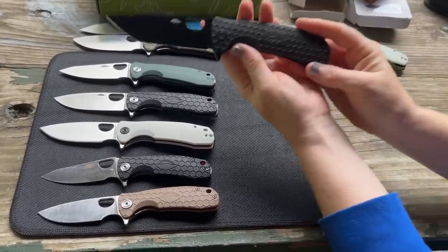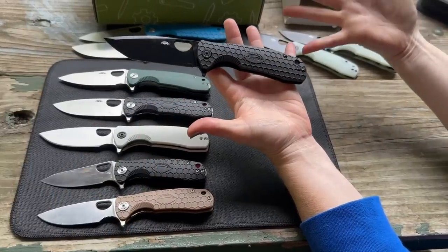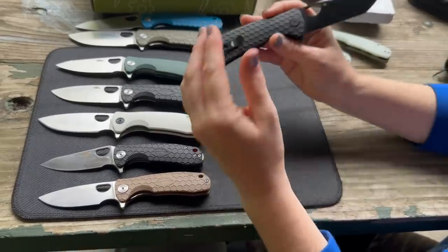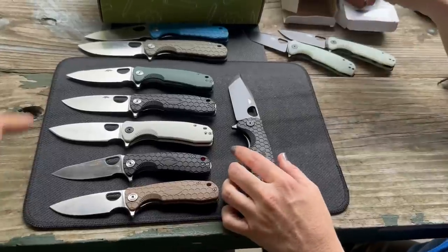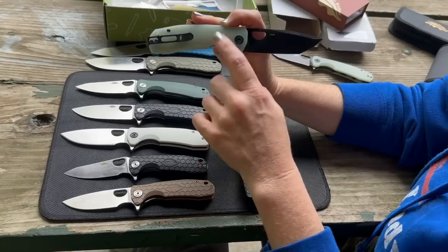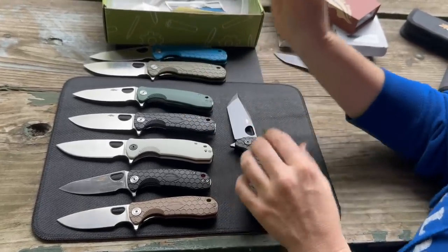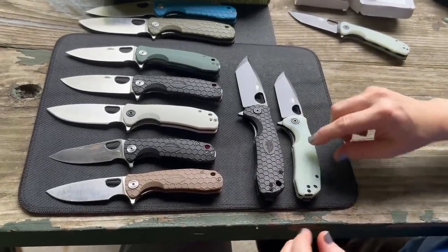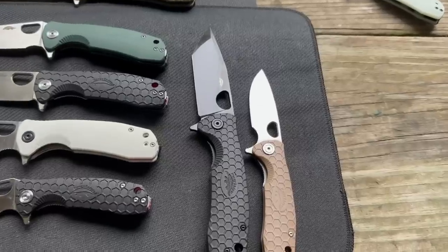The murdered-out large tanto is priced at $79, which is a great deal. You can find Honey Badger knives at major retailers like Blade HQ, Knife Center, and Amazon, starting as low as $32 — even a large for around $30-something. The new limited edition 14C28N model was only seen on their website so far. Comparing the small and large side by side is like showing the height difference between the two hosts.